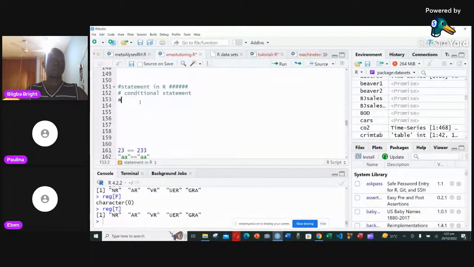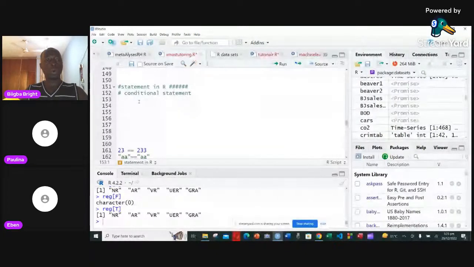Now, if we want to find out a percentage of something, we use the ordinary percentage, like this. To use the word "and" in a conditional statement, there's something we call the ampersand, Shift and 7. That means "and". So if I want to say A and B, I'll just write A ampersand B. To get the ampersand, press Shift and 7 on your keyboard. Then you will get that quite clear.